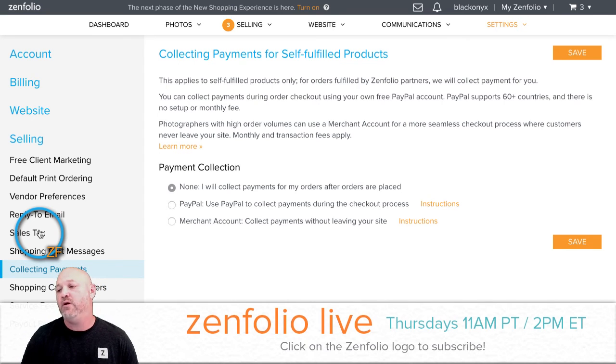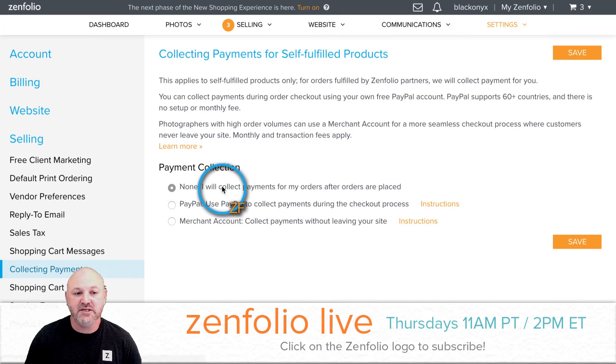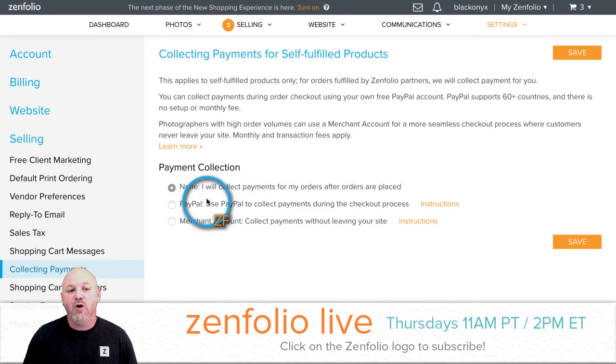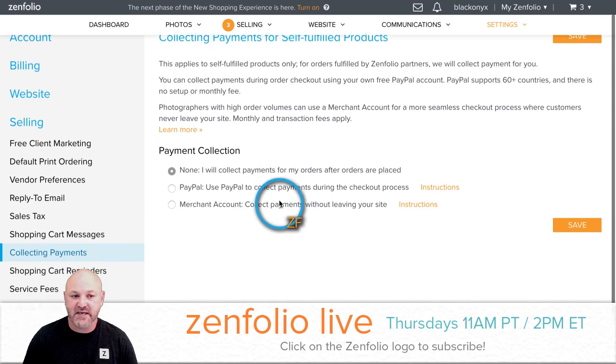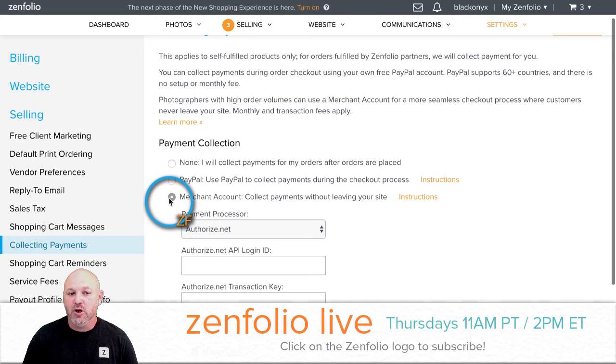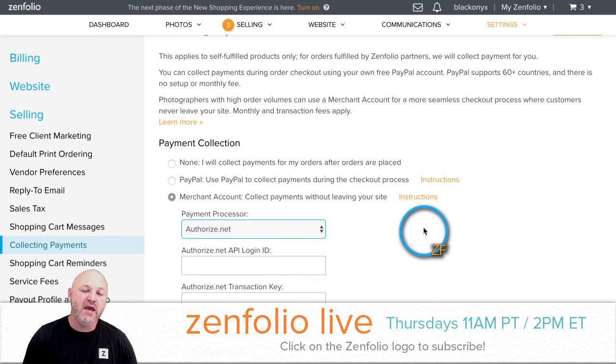If you're a pro level account, you can have them contact you directly, as this option says right here. Or you can set up PayPal, and they can use PayPal to make their payments to you. Now, if you have an advanced account or a premium business account, you can use this merchant account right here, which is going to let you use things like Authorize.net or PayPal Payments Pro. With that, I think your clients will be able to order with a credit card through one of these processing services like Authorize.net or PayPal Payments Pro.